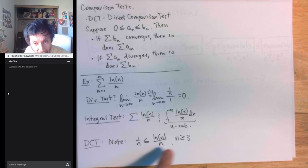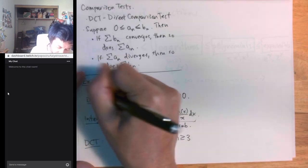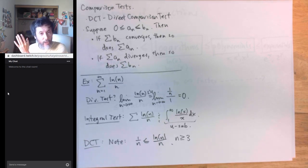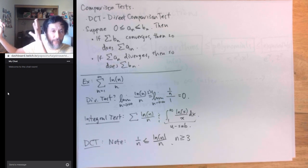But is that technical fact, that this inequality doesn't hold for n equal to 1 or 2, even though those are terms which are represented in this series, important? No, because remember that finitely many terms can never have an effect on the convergence or divergence of an infinite series. What happens even with the first 5 billion terms of an infinite series has zero effect on the overall convergence or divergence of an infinite series. What you care about when it comes to the convergence or divergence of an infinite series, and this is maybe a thing which can spark your imagination, is what's going on in the neighborhood of infinity. Okay?